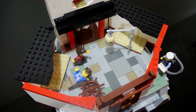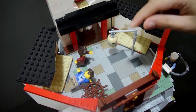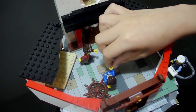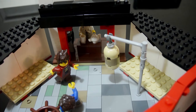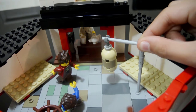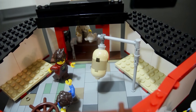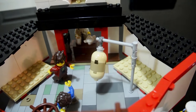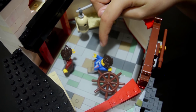Inside the monastery is some training equipment. There's a punching bag over here and a wheel that spins over here. Here's Kai — he's about to run to the punching bag, and you could even make it in a pose that looks like it's being punched. And Jay over here, well, he's in his own situation right now.